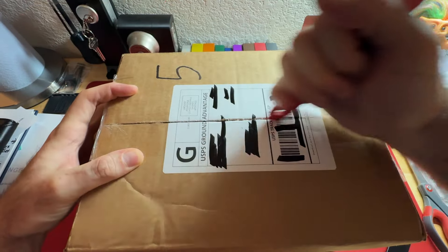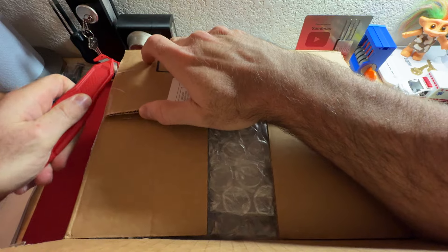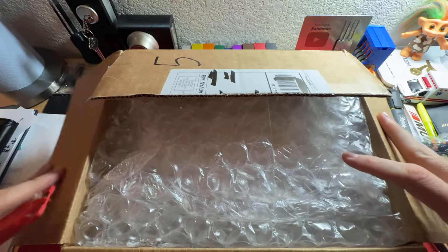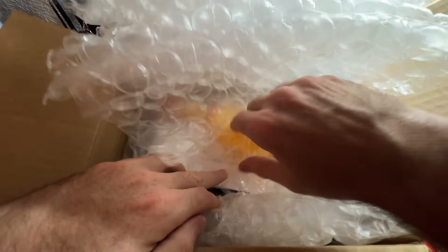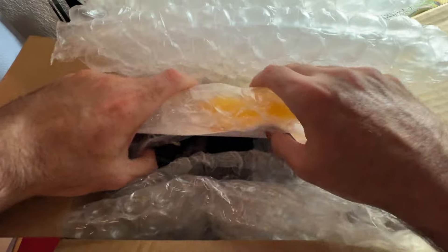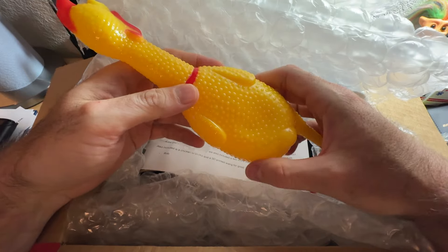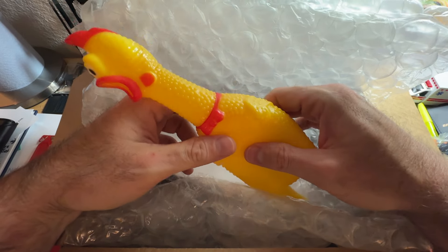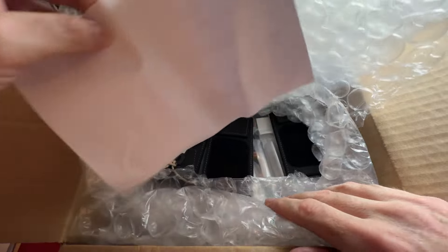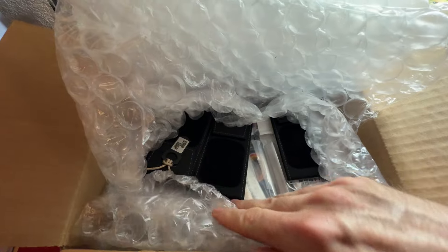Showing my age — that's like a 30 year old movie at this point. No idea what to expect with this box. Your guess is as good as mine. They're very cryptic — the people at Covert Instruments are very cryptic. What is this? Okay, all right. We got a rubber chicken, which I love. I'm going to put this on my mobility scooter and it'll be my horn. That's hilarious.